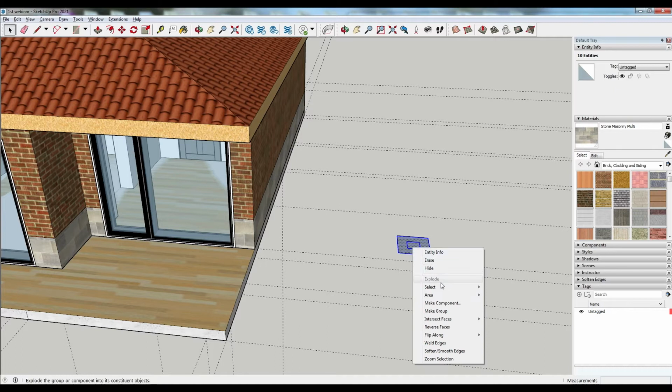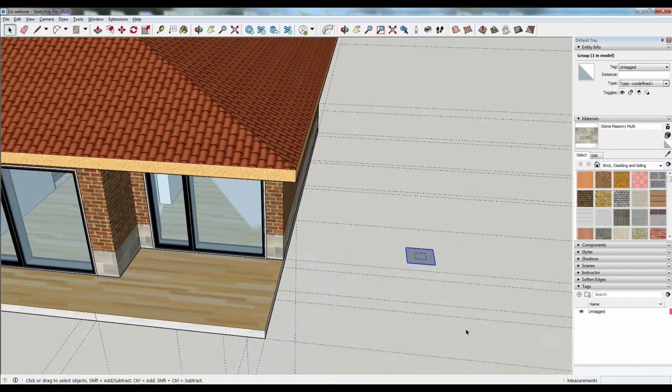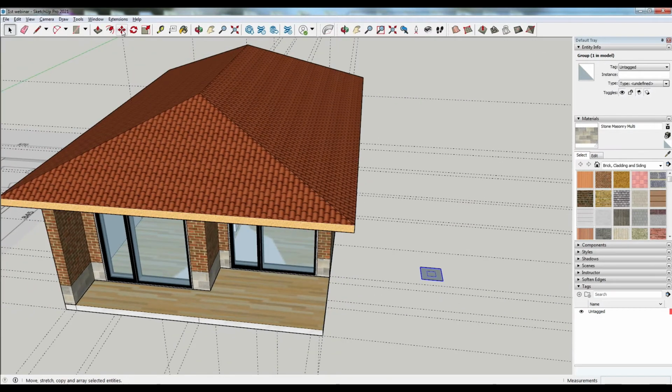Now I will change its place. I now move it higher so that I could see the profile.